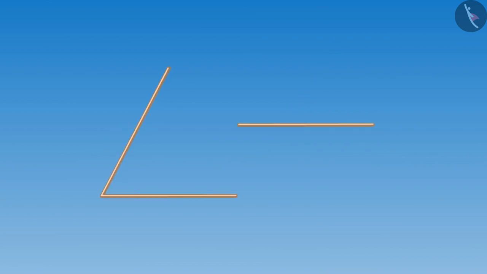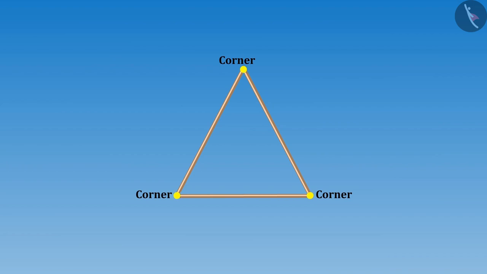Now look here, if I join another stick to these two sticks, then a triangle is formed. Can you tell me now how many corners and how many angles are present? Sister, from what I understood, three corners are formed here. And since there are three corners, only three angles are formed.